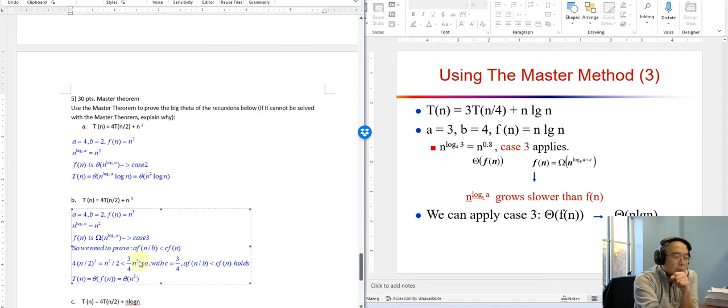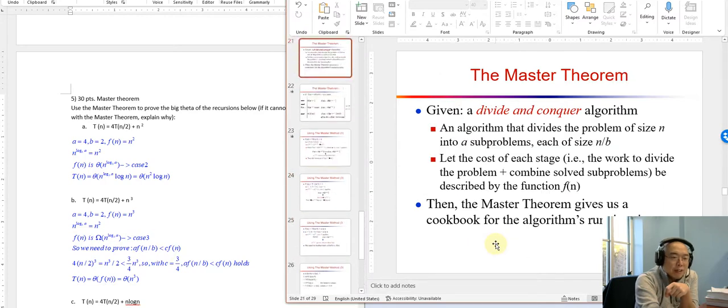Okay, so let me plug in the numbers. What is f(n)? f(n) is n cubed, right? So 4 times n divided by 2, cubed, equals n cubed divided by 2. So on the left side, we have n cubed divided by 2. Can we find a C value so that this can hold? We have to find a value that is slightly higher than 1 divided by 2, or 0.5.